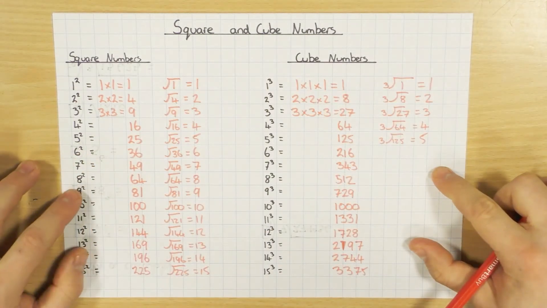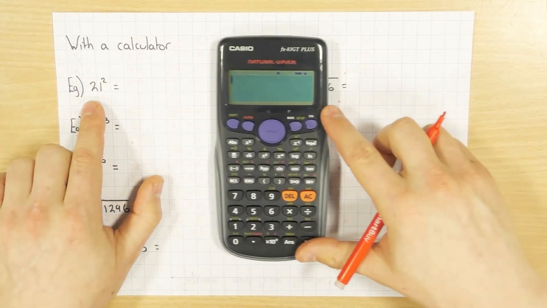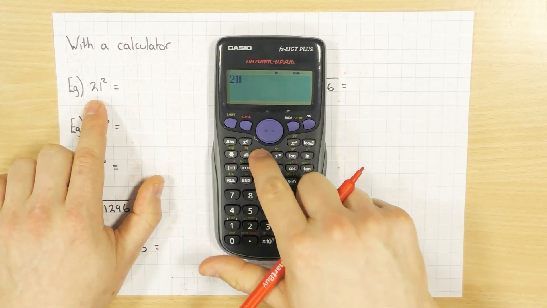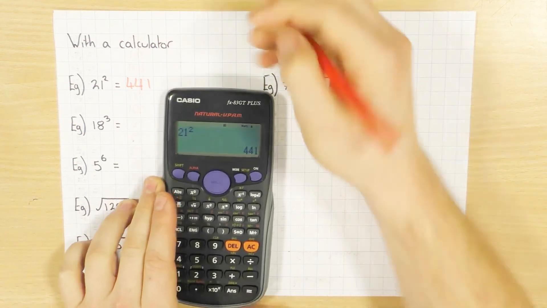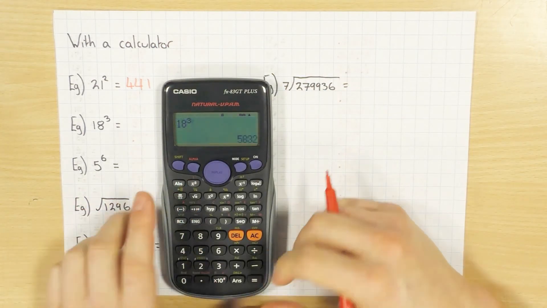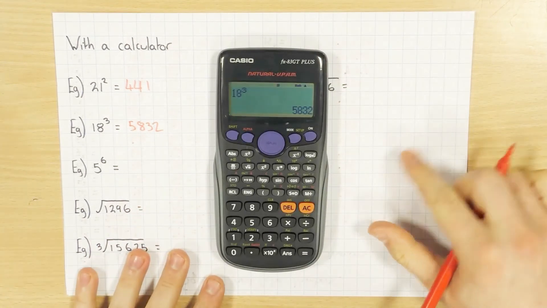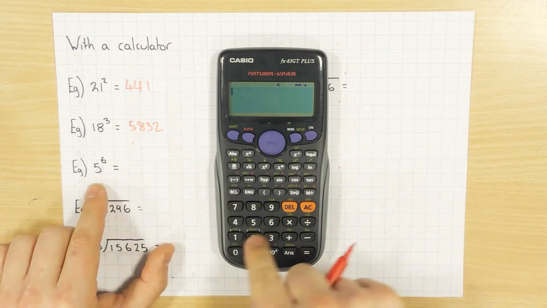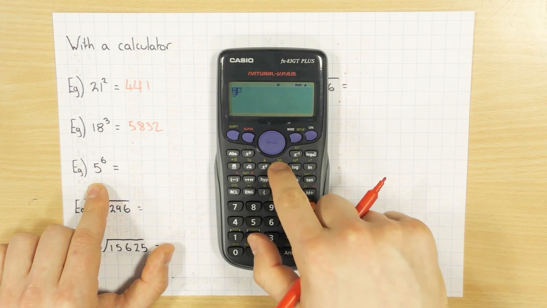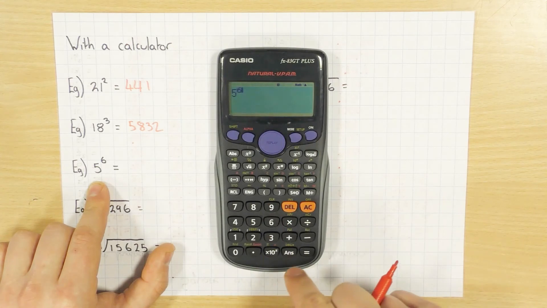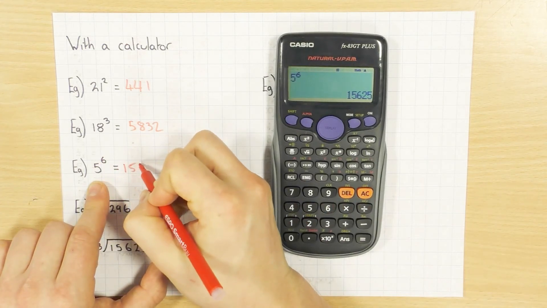So you're probably thinking: what if it's not a square or a cube? What if it's the power of 4 or 5 or 6? Well, let's have a look. I've just remembered to do these questions here. So 21 squared — there's the squared button, press that and we get 441. 18 cubed — these are obviously definitely calculator jobs. Cube button is there, so we get 5,832. Now, what happens if the power isn't a square or a cube? So 5 to the power of 6: press 5, and you notice this button here — x with a little white square. Press that and you can then pick whatever power you want. In this case, I want 6. Press equals and you get 15,625.